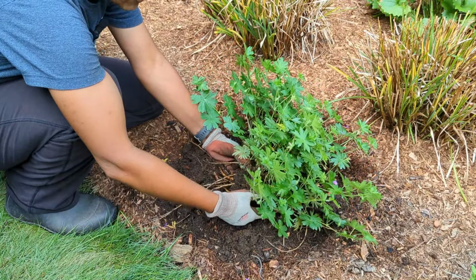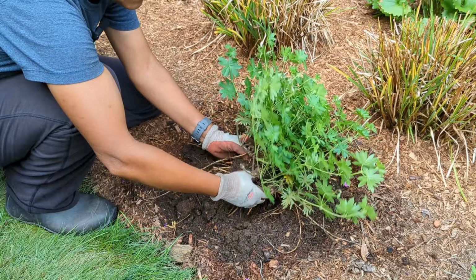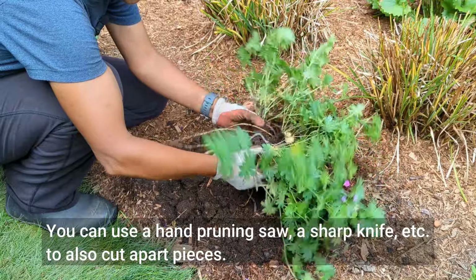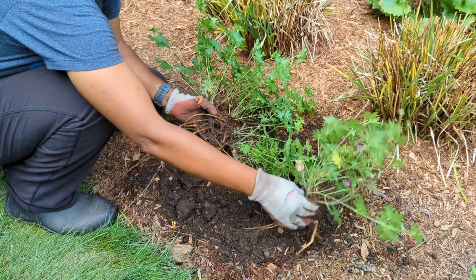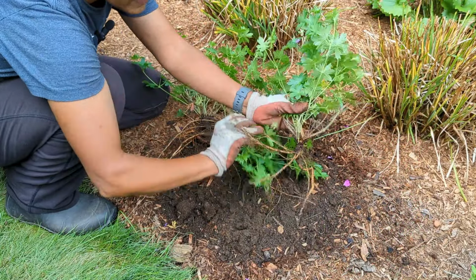So the first thing you want to check for after you've dug out your plant is see if you can easily tease apart any of the pieces. And you can see that this plant is able to tease apart into separate pieces. So that right there is one really nice division of this plant.